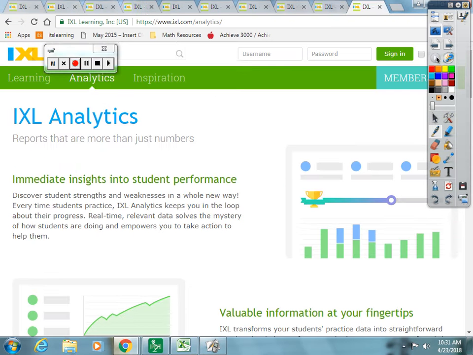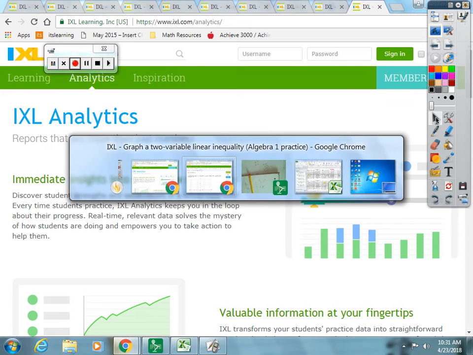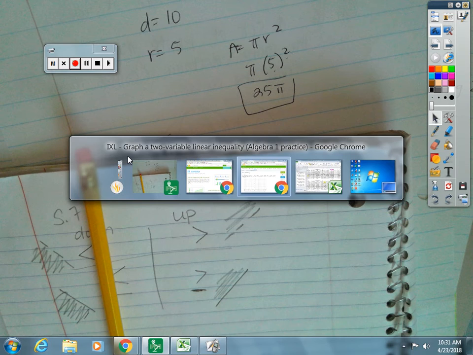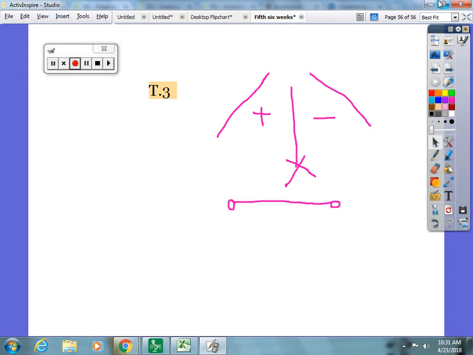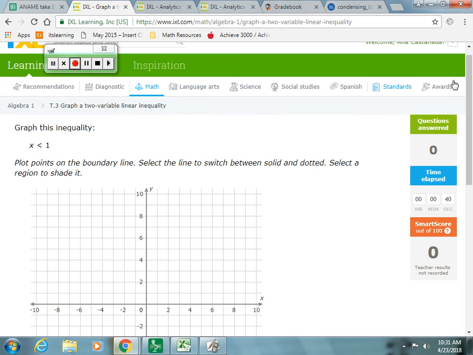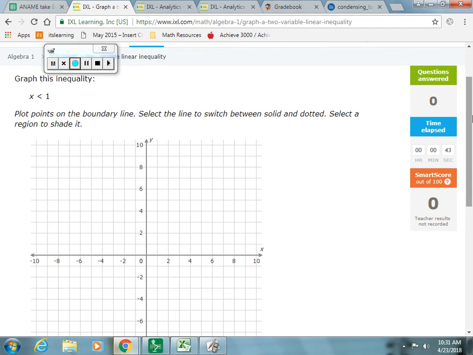Okay, so it's x equals, so it goes up and down. And it's not letting me touch anything because I didn't minimize it. Alright, so it's x equals, so it's got to be a line that's up and down. So it says x, so I have to put on the x line because it's an x equals line. So here's x, I make it up and down.